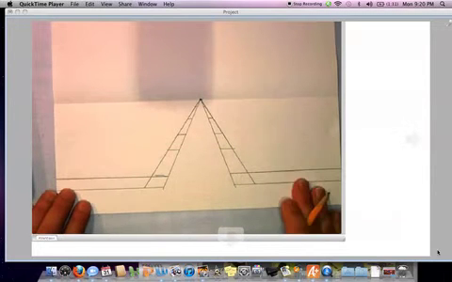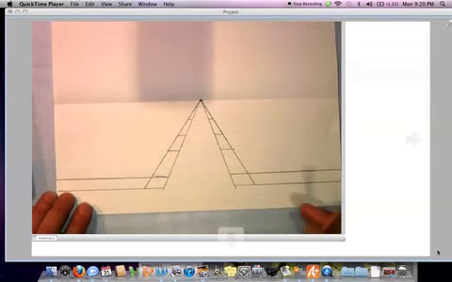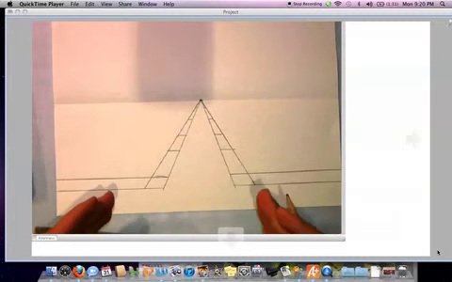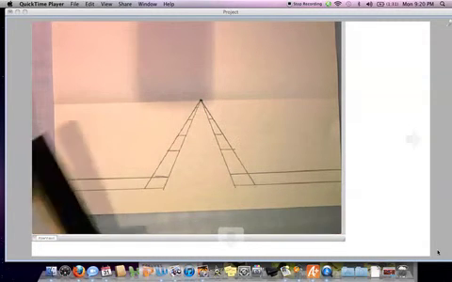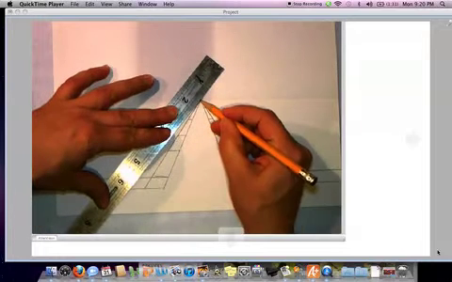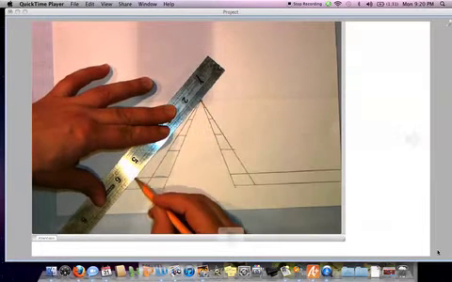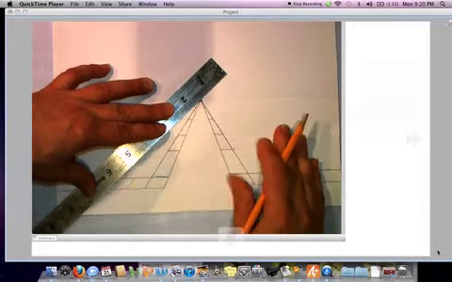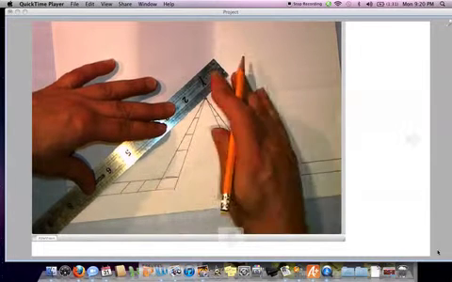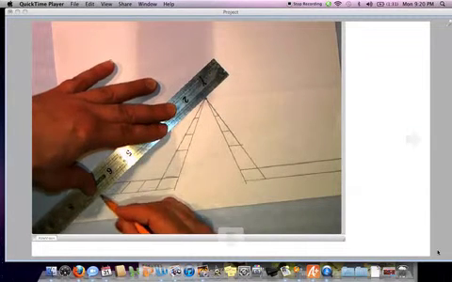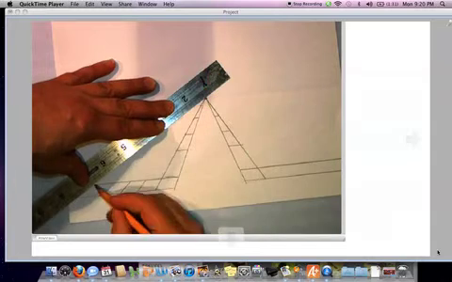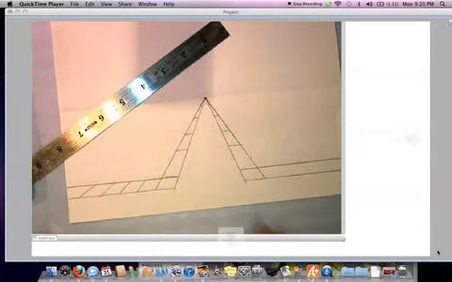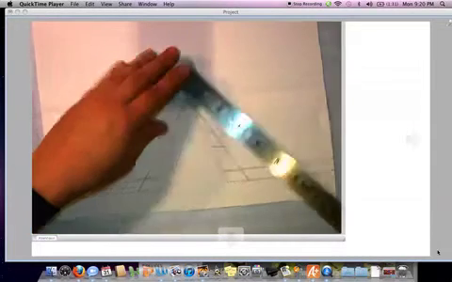The lines on the bottom, most students will want to just simply make them straight up and down. But we want those lines to make our sidewalk look flat. So in that case, we line each of the sidewalk lines up to the vanishing point. Now many students will just simply make angled lines, but what you need to do is make sure each one of these lines goes to the vanishing point, again, to make it look flat.